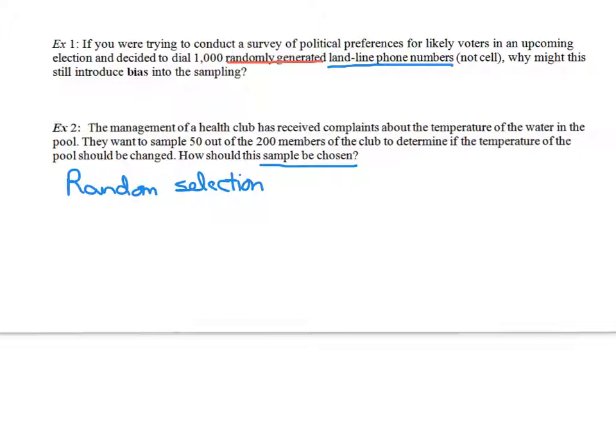So we would rather take all 200 members, and to do a random selection, we can think about maybe randomly selecting their membership numbers. So we can put into a computer a random generator and select from their membership numbers. So we're trying to get as random of a population as possible when we sample the 50 members. We also want to make sure that the 50 that we choose covers a variety of ages. We want both genders to be asked so that, again, we are eliminating as much bias as possible.